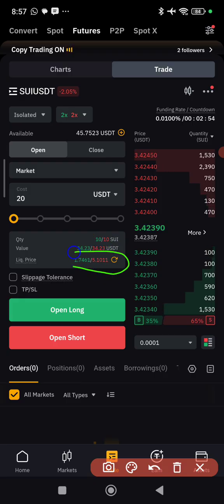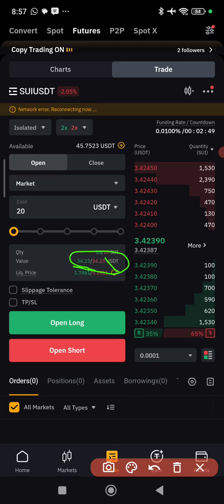So if I enter this market now, if I sell this market, if SU goes to $5.1, I will be liquidated. But if I buy this market, if SU goes to $1.76, I will be liquidated, whichever way. You understand? So I'm going to sell this market right in your own very eye. And remember, I told you that to sell, you just click on open shorts.